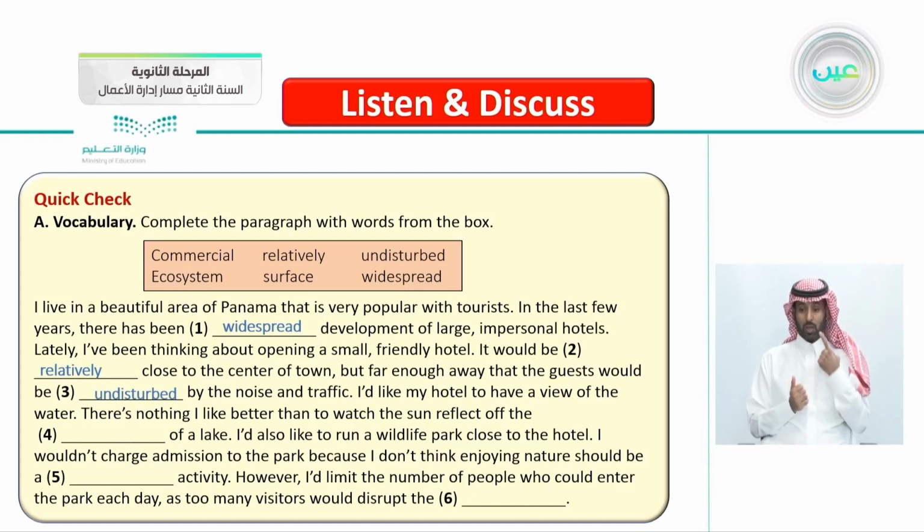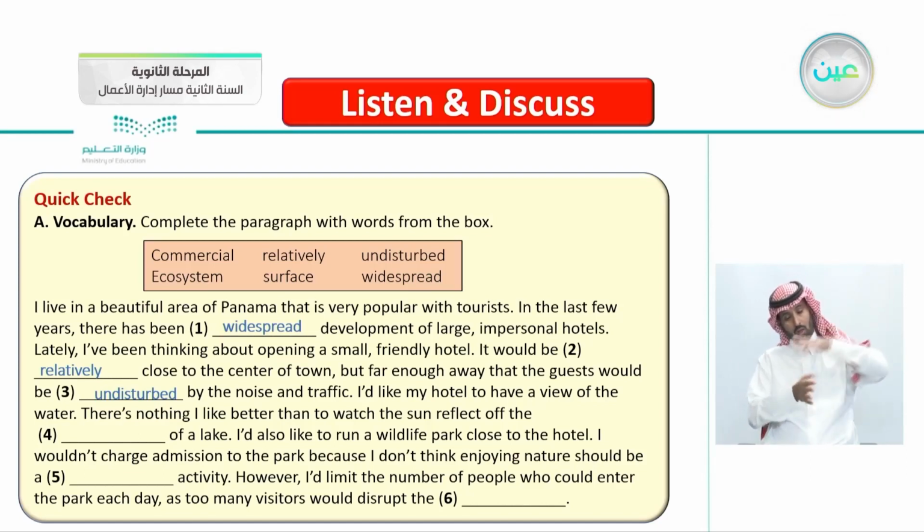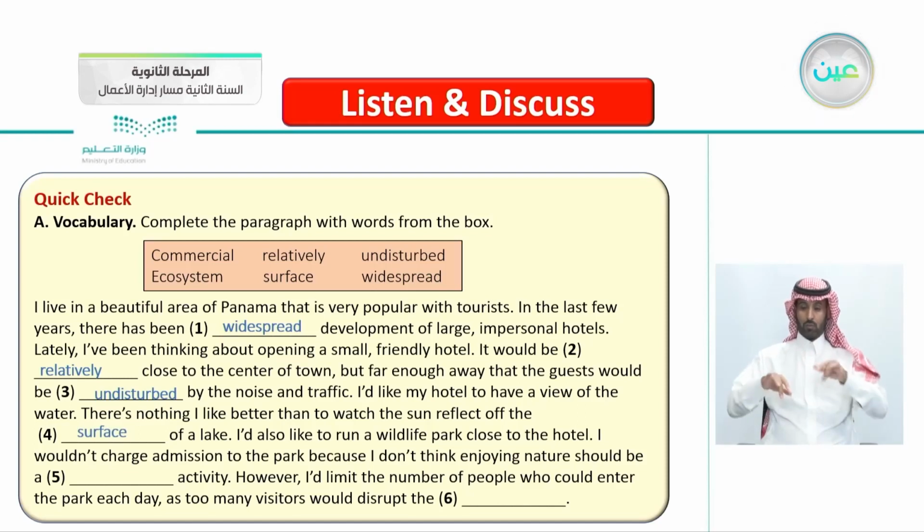I'd like my hotel to have a view of the water. There's nothing I like better than to watch the sun reflect off the surface of a lake. I'd also like to run a wildlife park close to the hotel. I wouldn't charge admission to the park because I don't think enjoying nature should be a commercial activity.